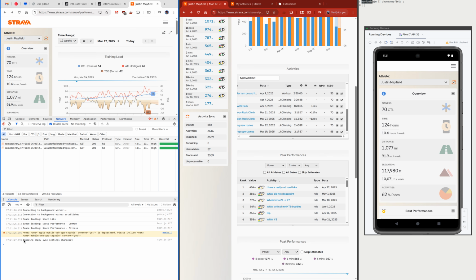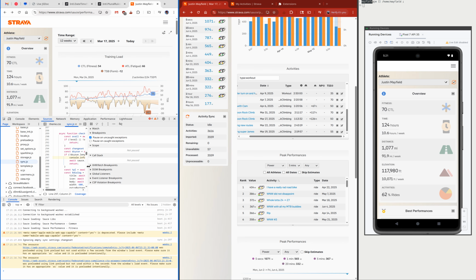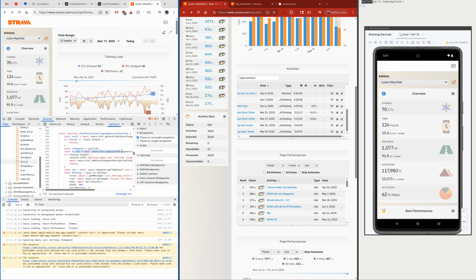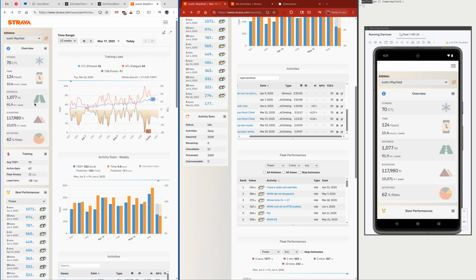If I open up the DevTools, there's a log here: ignoring empty sync setting change set. So basically the code realized that, hey, we did a dry run of this change set and there was actually nothing to do. And that makes sense because we made the change and then we made another change which undid the change. Having not applied the intermediate step, the end result was that there was nothing to do. And that will be true for this third device as well.